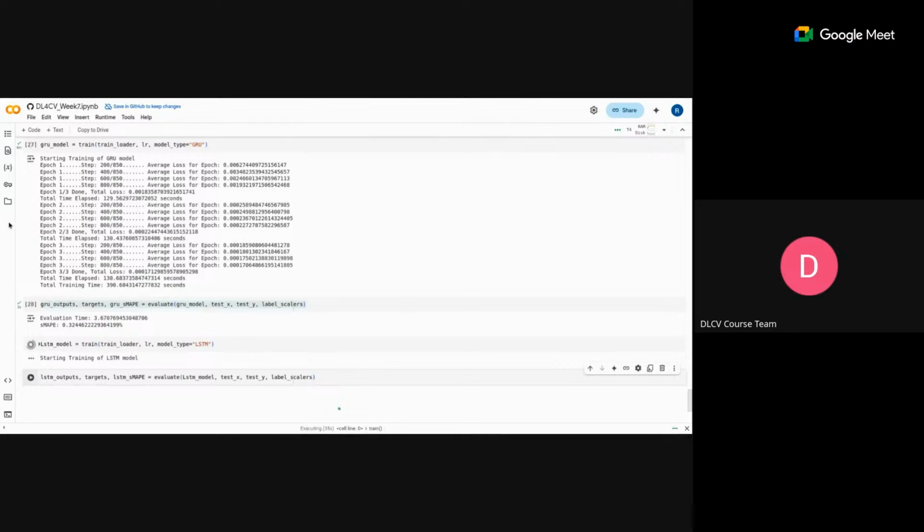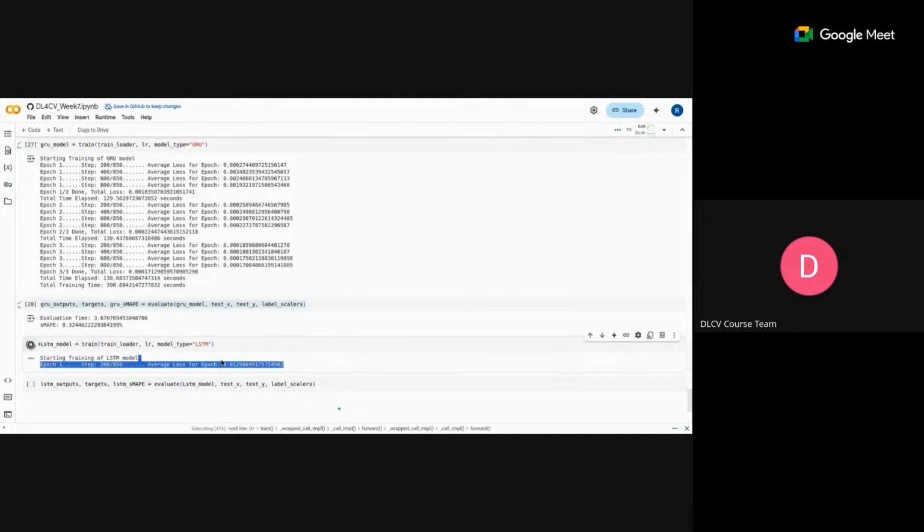Now even 200 steps have not completed yet. Waiting. Yeah. So you can see it starts with a higher loss after 200 steps. If we compare, GRU was at much lower, almost 10 times lower than this.